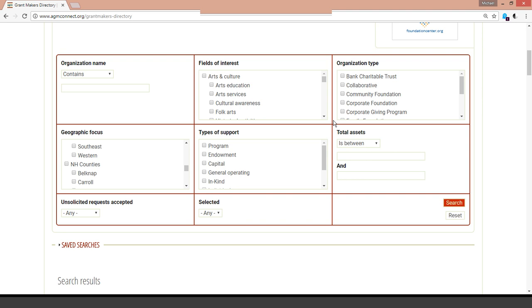Here are seven search fields that we can use that we all talked about during our workshop today. There was the organization name, which we looked at. It was as simple as it sounds. I'll go backwards here. You can put their total assets as equal to or less than, or between. You can right-size your total assets here if you really wanted to. Then types of support: program support, endowment, capital, general operating, in-kind, individuals, capacity building, sponsorship. But really the main two you're going to come across are program and general operating.